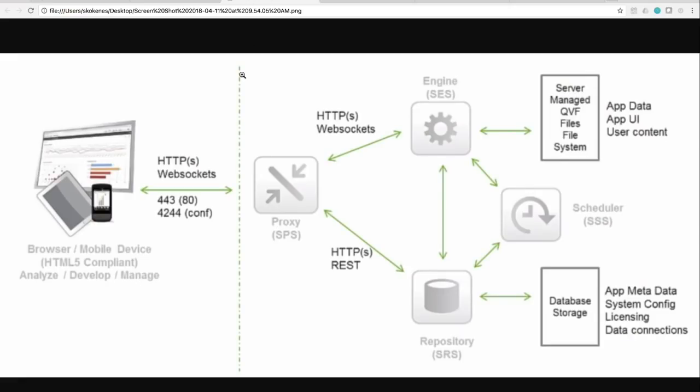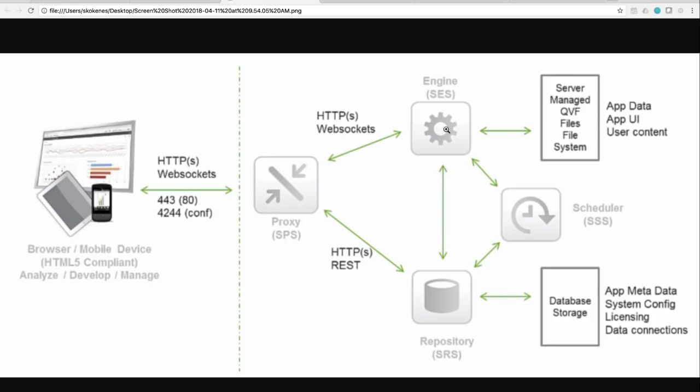So if you think about the QlikSense server, you get a very big platform that's made to do QlikSense client things. So you have a QlikSense client in the web browser for drawing those self-service visualizations. You have a proxy service, you have a repository, you have a scheduler, and then you have an engine. And all of these things are tightly coupled together. This is great for a QlikSense BI deployment, but the engine and its associative power can be used in all kinds of unique solutions outside of this platform.